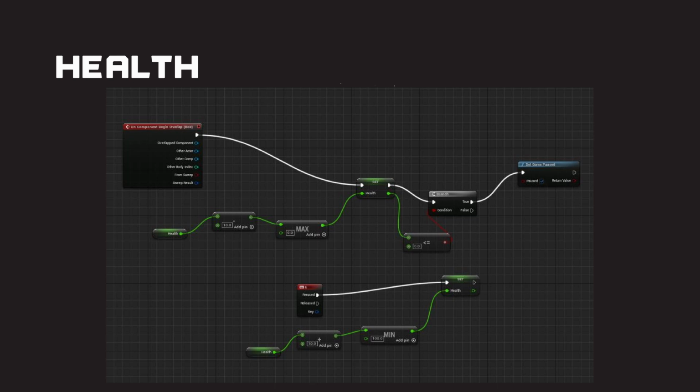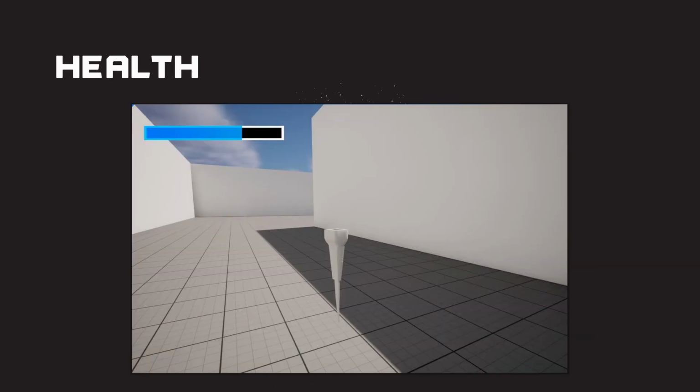Basically what we did here is we set a condition. If the health is less than or equal to 0, we did less than or equal to instead of equals just to play it safe. If it's less than or equal to 0, then we just pause the game. We don't do anything else. This is a prototype. We're not looking to do anything fancy. So we just pause the game, and that's how you know it's game over. If we were to expand on this prototype, we'd add an actual game over screen later. But that's not part of the mechanics for this project.